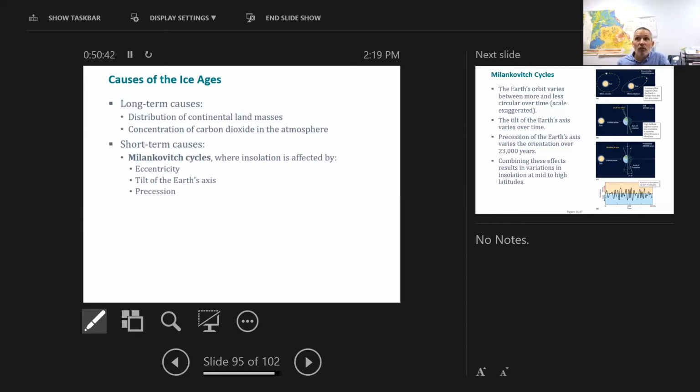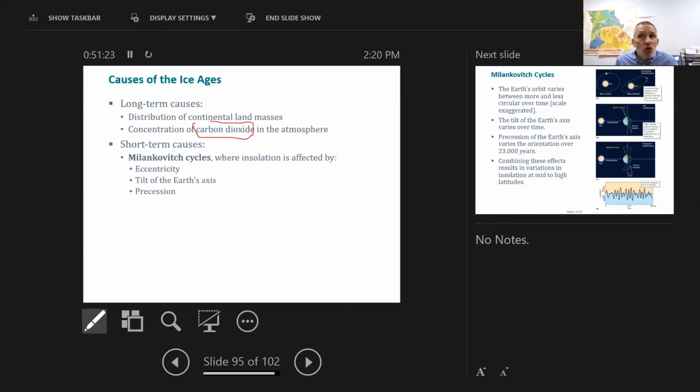Another big change is if we were to get rid of some of the concentrations of carbon dioxide in the atmosphere. We know carbon dioxide is a greenhouse gas. If we took all the carbon dioxide out of the atmosphere and dumped it into rock, like a limestone that has carbon dioxide in it, the temperature would drop. In fact, we're looking at some different ways to sequester carbon dioxide in limestone like that. These days, we haven't been able to find a way to do it effectively and inexpensively, but that is one of the ways. You hear about carbon dioxide sequestering. That's one of the things they're looking at doing.